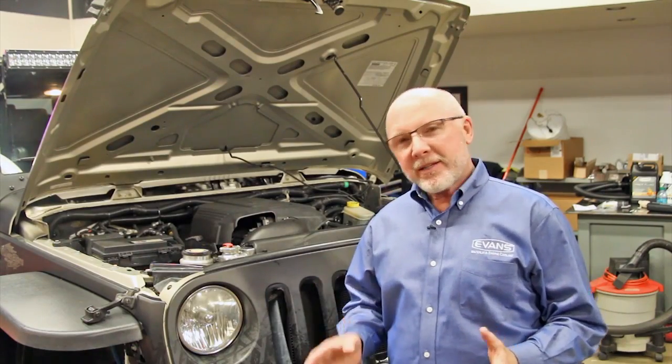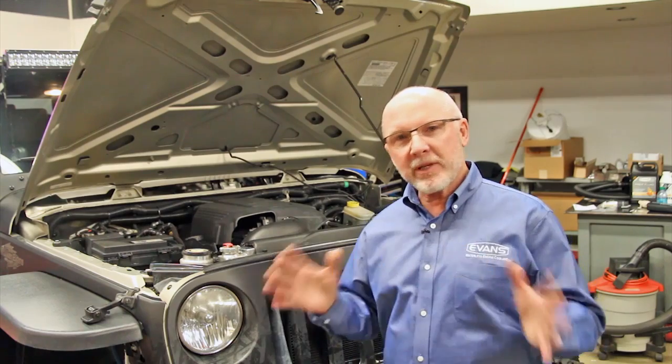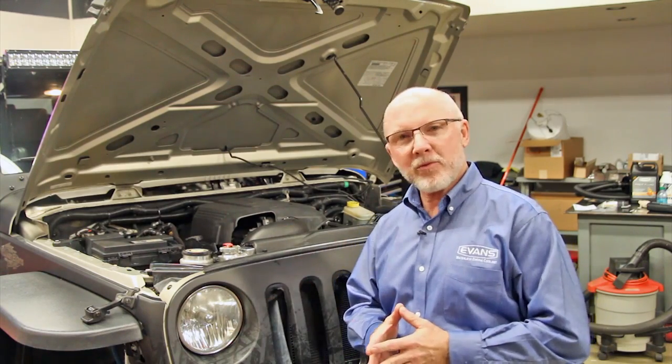We've tested the water content, it's close to 0%. We've put the do not add water sticker on, so that means we've completed a conversion to Evans high performance waterless coolant.